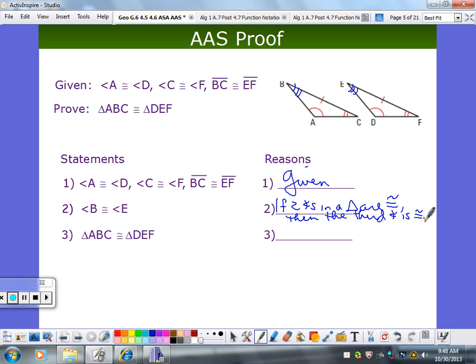What do you see in the picture? All the corresponding angles. But that's not enough, right? Is AAA enough to prove congruent? No. Do you see something? What are we proving? We're proving angle, angle, side, but you're on the right track. What do you see? Angle, side, angle. Since that one is a postulate, we're not proving that one. So we prove what we can, and this one we can. We're going to use angle, side, angle to prove angle, angle, side.